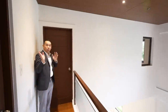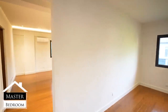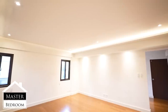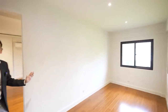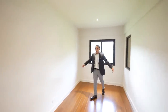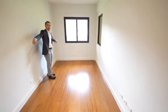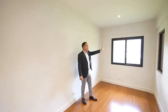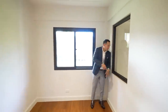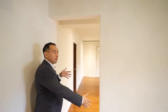Let's begin by taking a look at your primary bedroom or master bedroom. Now, this is such a spacious area that they've divided it into an anteroom space. So you can make this a nice lounge area. You can have a television set on this side. You have that cable provision already here. You can have a sofa here. So you can come up here after a long day and just relax in your own private space away from the main amenity areas. It also has a window and even has a window here giving you a view of your main hallway. It has its own air conditioning unit, so you can even have a sliding door here in the future if you want to make it a separate area.